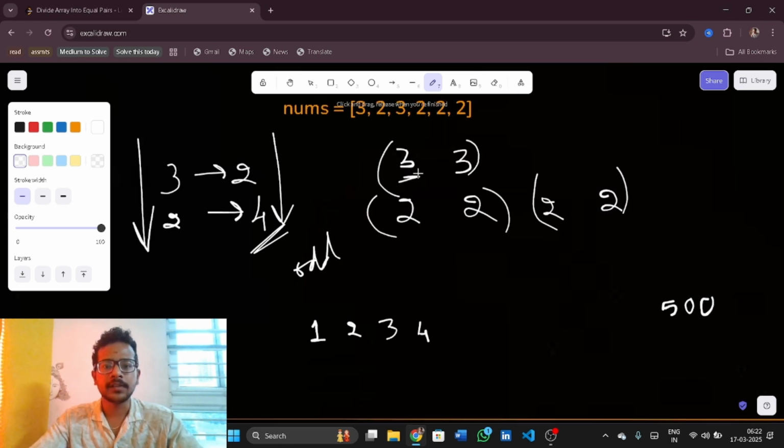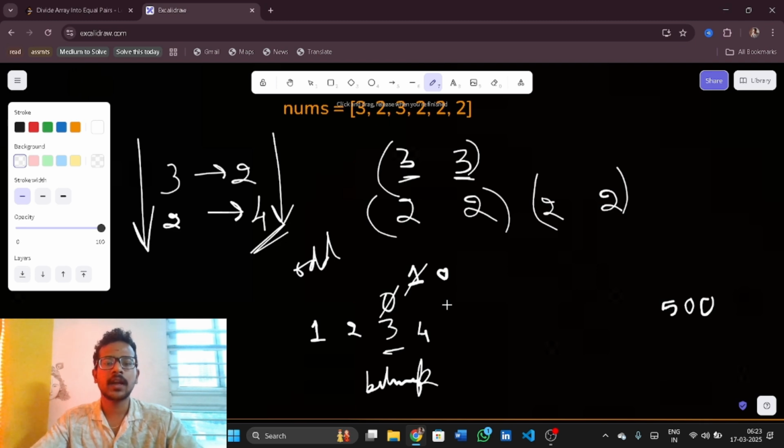So I am having these 3. At 3, initially it will be 0. Now I got 3 one time, so 0 XOR 1. And 3 another time. So every time I get 3, I go to index 3 in my bit mask, let me name it bit mask, and XOR it with 1, then I'll get 0.